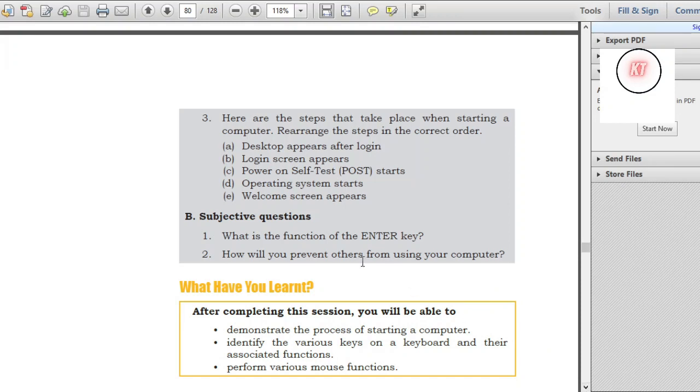First step is POST, and the second step is the operating system will start. Third step is desktop login. Desktop appears after login. Fourth, welcome screen.